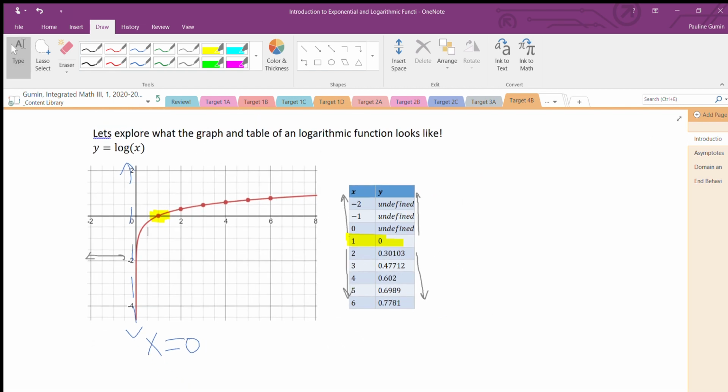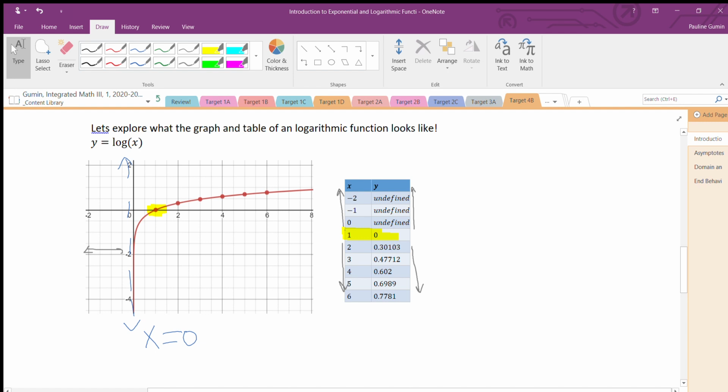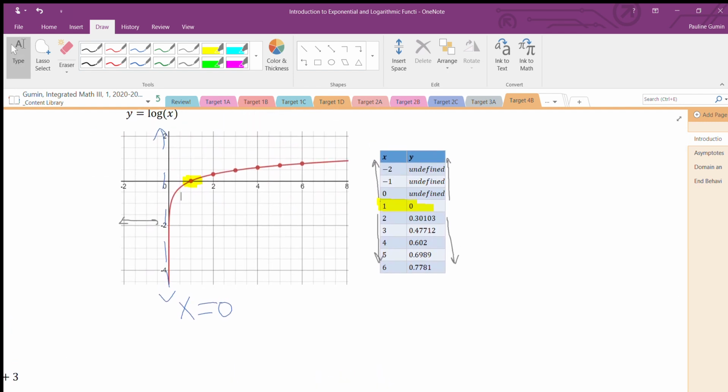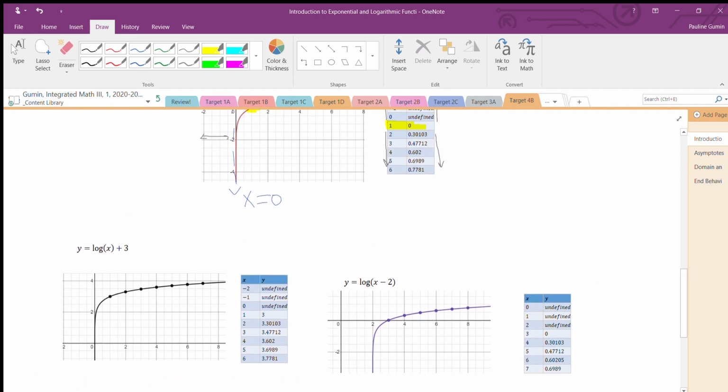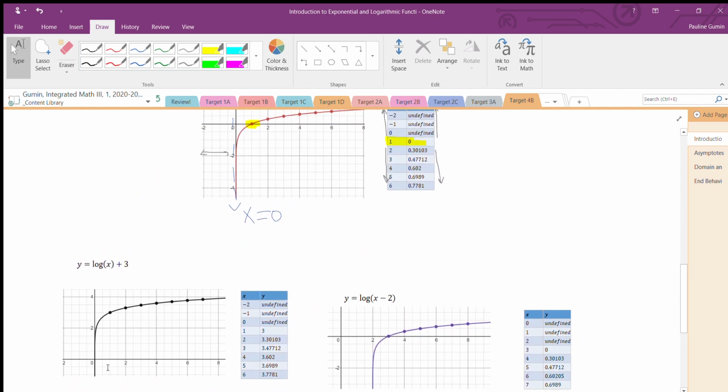Now let's take a look at moving this logarithm left and right and up and down. And we are going to look at the asymptote again. If the x's change on this x-intercept, that means we moved right and left, and we still have a y with a 0. If we move this graph up and down, our y should change, but my x should still be 1. So let's check it out. On this graph, let me zoom out so we can see both of them. It looks like I moved my graph upwards, up 3.